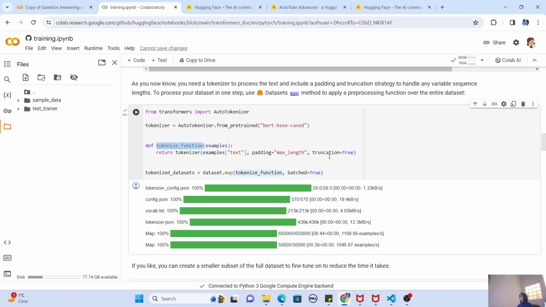Sometimes, to understand the text and also to speed up our process, we truncate our sentences so that only a certain amount of text is enough. Let's say if I only see the first 100 characters of the sentence, I will understand the context and the sentiment of the text.